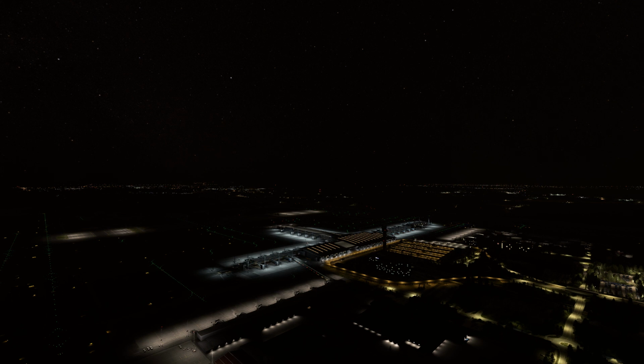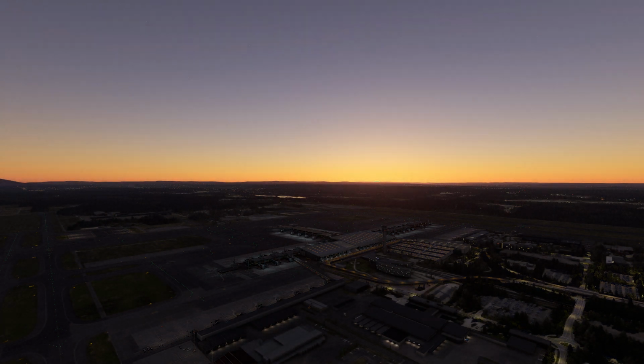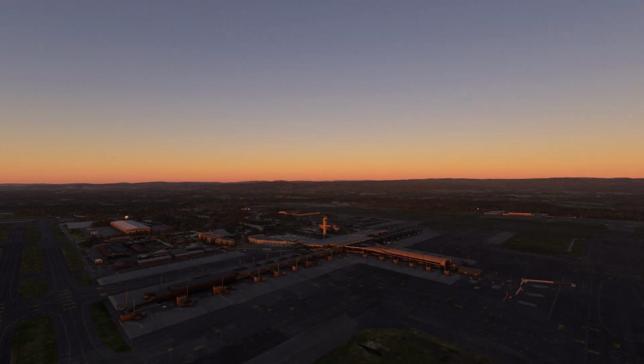Let's bring the dawn up. Okay, 11 minutes past 6 in the morning. As you can see, the sun is about to rise over the horizon there. The light is beginning to fade around the various parts of the airport, and it looks really good. So 5 minutes later, the sun's come up a bit more, and now you've got this beautiful red glow on the airport, and it looks great. Atmospherically, it looks wonderful.